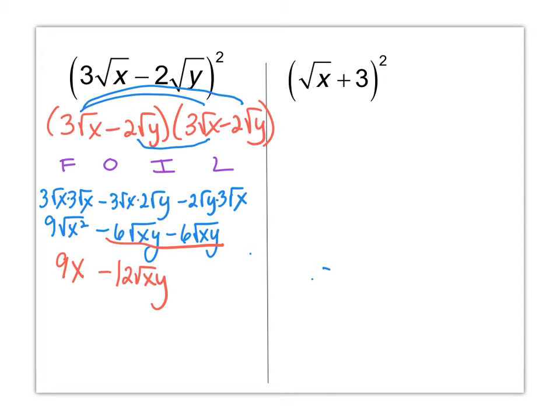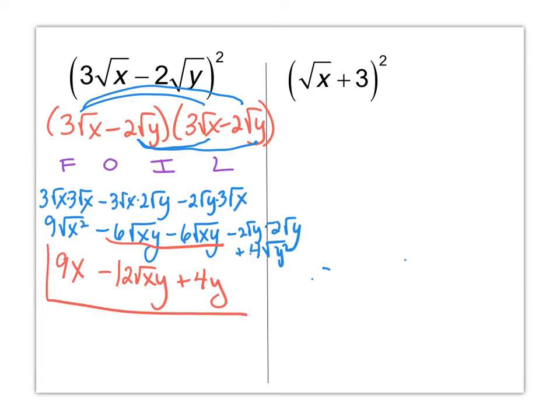And then finally our last, the L step here, is negative 2 square root of y times negative 2 square root of y, and the negative 2 times negative 2 can be written as the positive 4 square root of y squared. That's plus 4 square root of y squared, which can be simplified to plus 4y. So our original entire quantity squared we can write out as two separate binomials, and use the FOIL process to simplify.